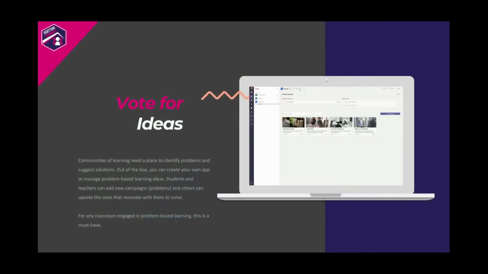This solution that I'm showing you next is a way to find those problems, identify those problems, and propose solutions. You can use this for organizing small groups that students can break out into to create tools for solving those problems. So without further ado, let's hop over to Microsoft Teams, where we'll be using Dataverse for Teams to create this app.